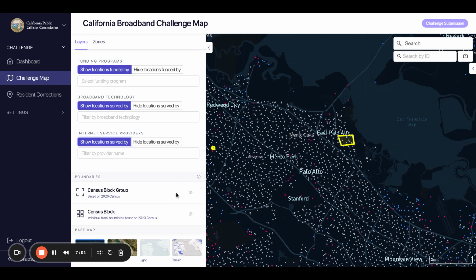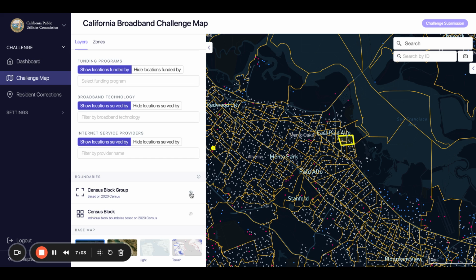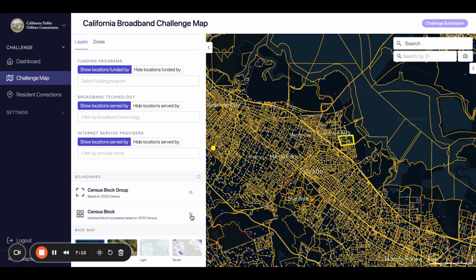As we move down here, you can also choose to view the map with census block groups showing or hidden. And then you can also view by census block boundaries.